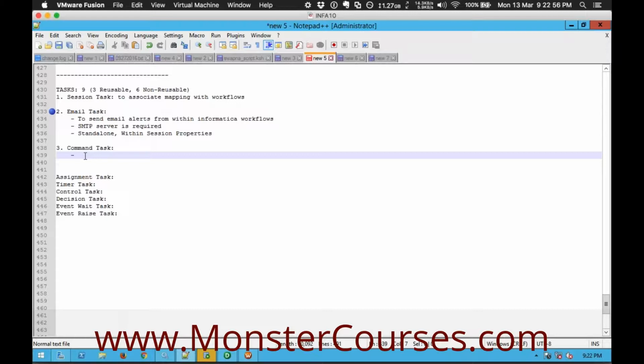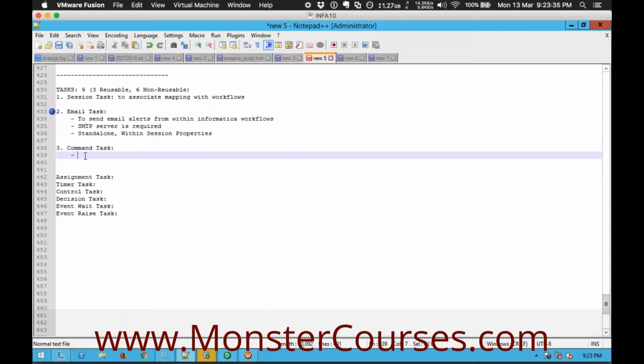But your Informatica mapping is configured to read the file from location B. Okay, your Informatica mapping or workflow is configured to read the file from location B. So now what happens when you run the workflow at 7 o'clock? It expects a file to be present at location B, but your vendor has dropped the file at location A. So now every time you run the workflow, what you need to make sure is you need to copy the file from location A to location B, and then you need to run your Informatica workflow.